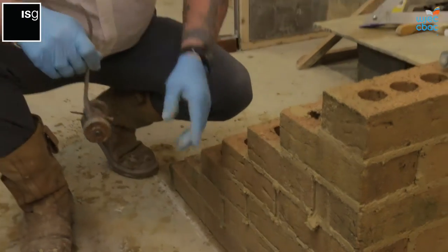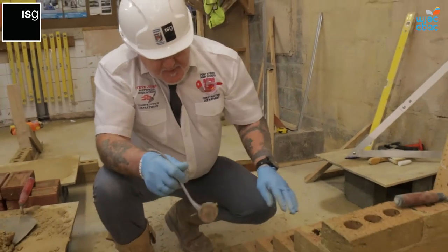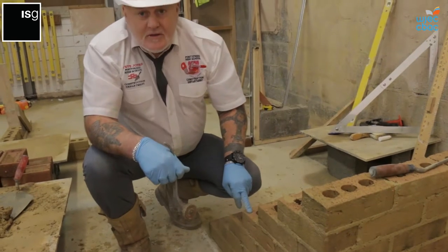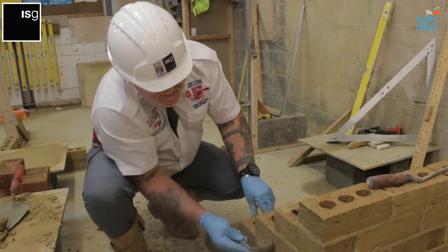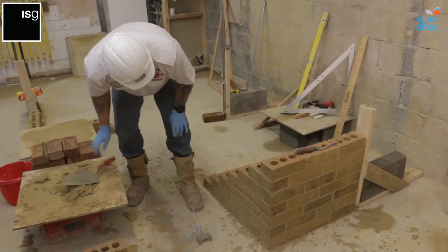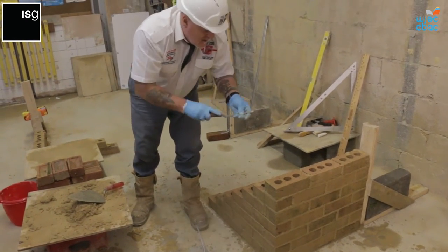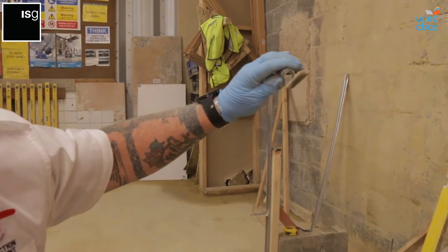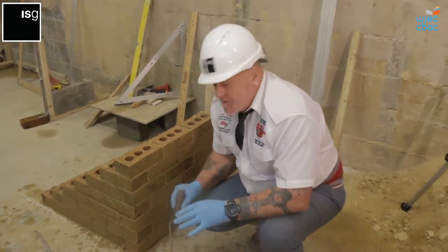What you've got to be careful of, a lot of this now is still a little bit wet. Ideally, it'd be better to leave this for an hour or so before you actually joint it. Because as I'm doing it now, you're going to get something that will go on the face, and that's something we don't want to do. So I'll go onto the bucket handle joint, half round on this side, and then I'll do a few joints just to show you, and then we come back in the end, once I've let this dry, so you can see where the finished article needs to be.